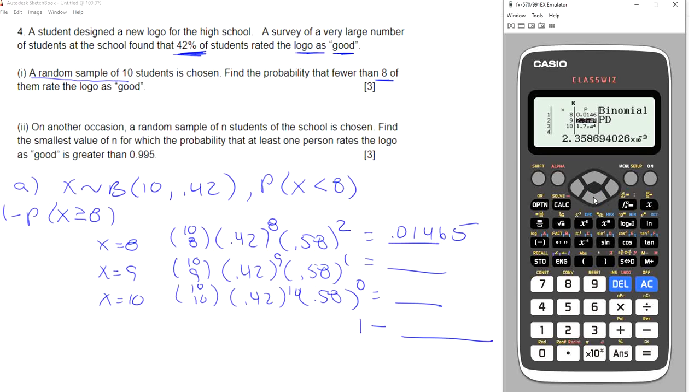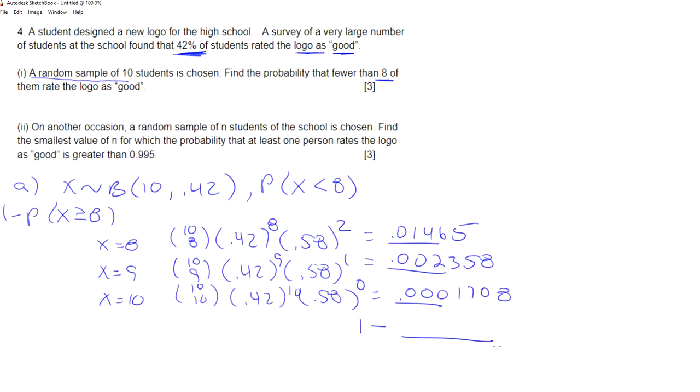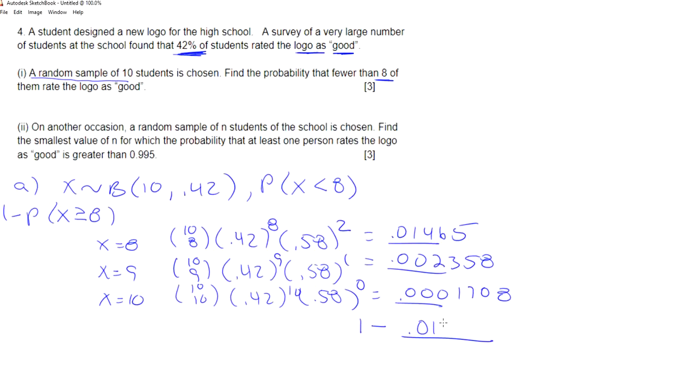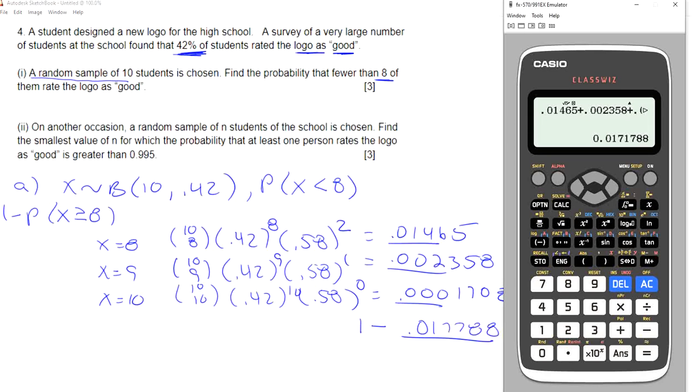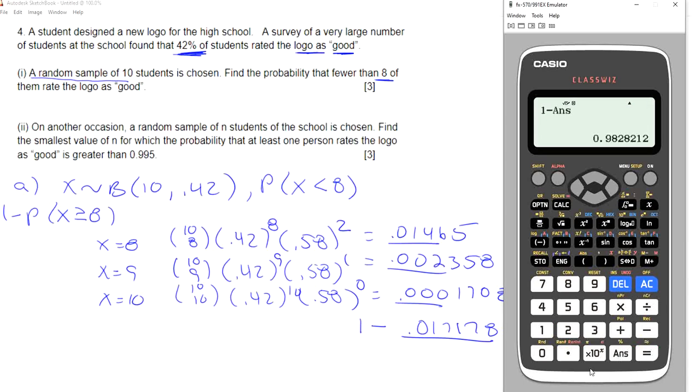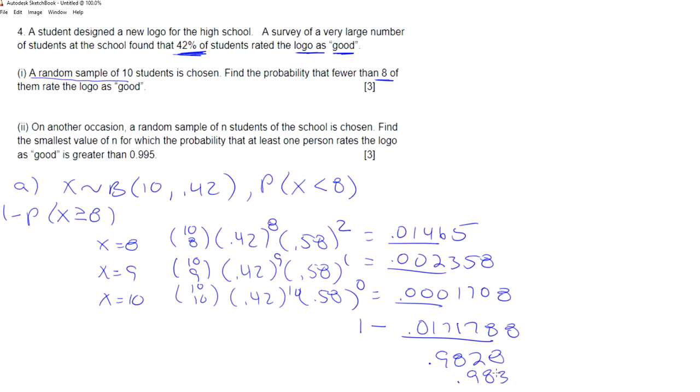Some of you had a little trouble with scientific notation. If it's 10 to the -4, then put down 3 zeros and then write the number that you see. Anyway, I get these, and then I'm going to go ahead and add them up. Then I just take that total and subtract it from 1. So 1 minus the answer is going to give me, whoops, I put this number down wrong. Let's fix that. 1 minus the answer is going to give me 0.9828 or 0.983.